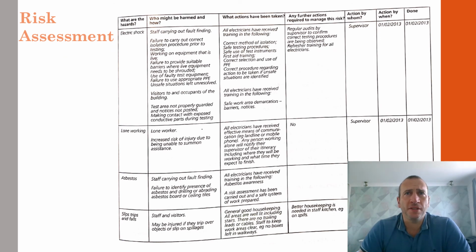A risk assessment is intended to help the duty holder identify and minimize all potential risks. A risk assessment is made up of 5 parts, but it can be simplified to just 3. First thing to do is to identify any hazard that may arise as part of the work activity. Second is to identify who may be hurt and how. If nobody can be hurt by the identified hazard, then is it really a hazard? Third is to consider the precautions that you can put in place to reduce the hazard or remove the risk entirely. The fourth step is to record the information.